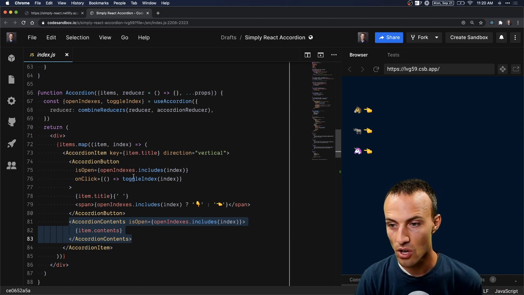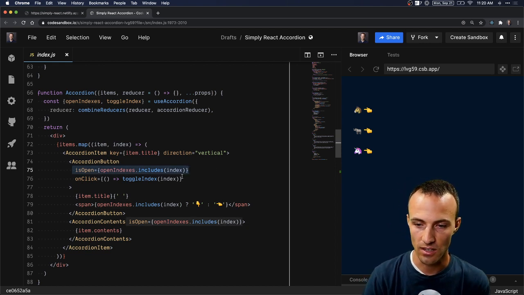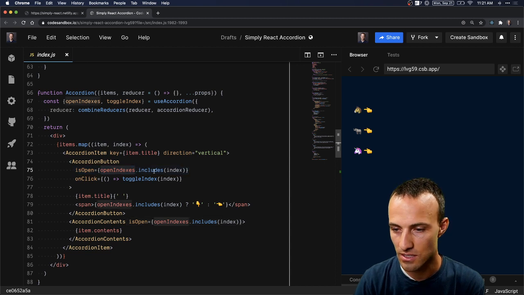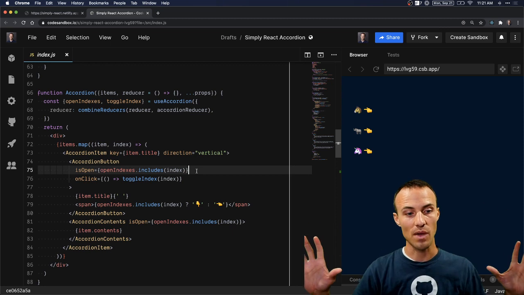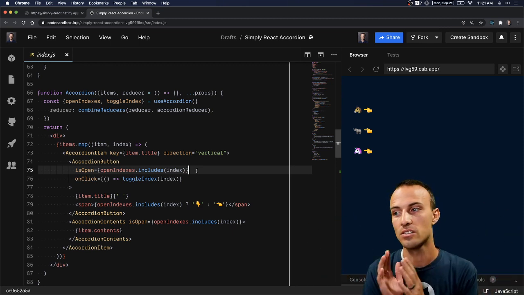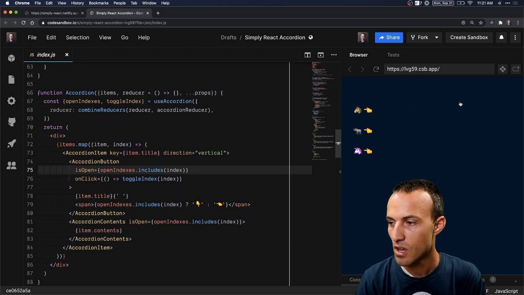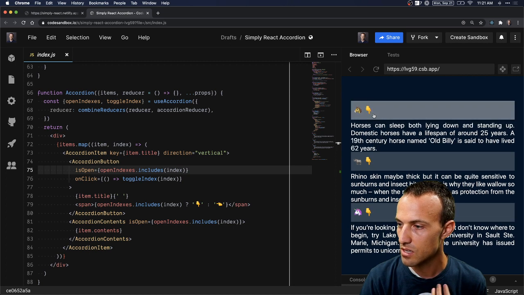Okay, cool. So useAccordion is managing our state. We can toggle an index. We have our open indexes, so we can determine whether an accordion item should be considered open based on whether the open indexes includes the index of our item. Okay, so with all of that backdrop, let's walk through this whole process, this life cycle of a component. We start out with this component. It's awesome. We love it. We can open multiple items. We can close them all.